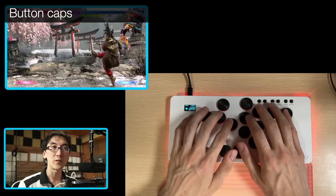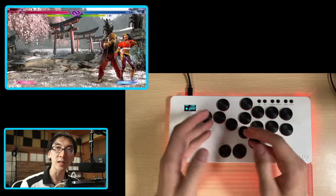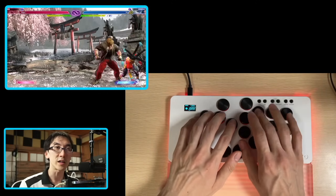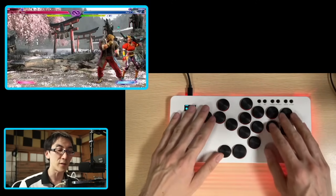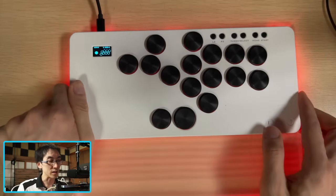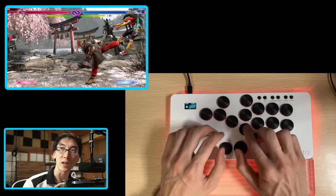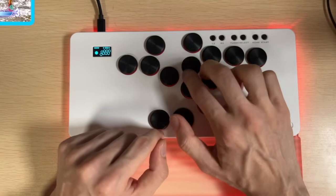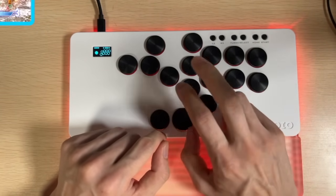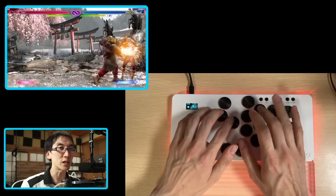The keycaps themselves are surprisingly comfortable to use. They're unusually flat for buttons — sometimes buttons have more of a convex or concave shape, but these are completely flat. They feel a lot like the Paradise Arcade Empress buttons, which were also quite flat. They're nice and close together with not much gap in between, and even less so because they are flat. Unlike a lot of other controllers I've tested, I did find that when double tapping buttons I would bump especially into the adjacent one. On the top row you'll bump into all the ones below it, and on the middle row this button here — when you're trying to double tap — you'll bump into the R3 button. If you don't double tap your buttons, you might not notice any issues. Especially if you're coming from keyboard, you might not be used to double tapping anything anyway.